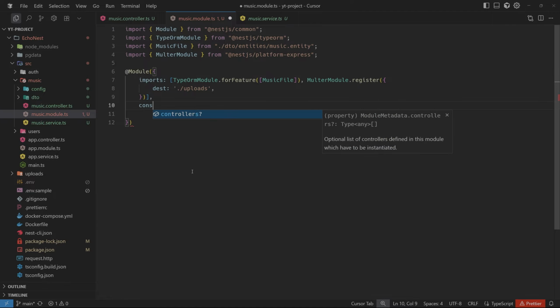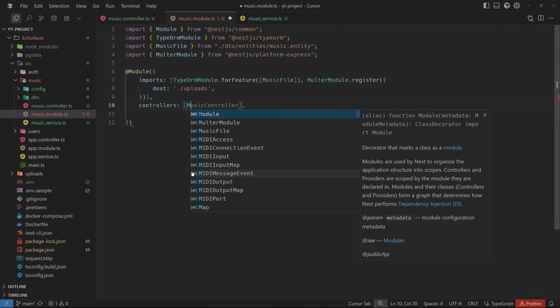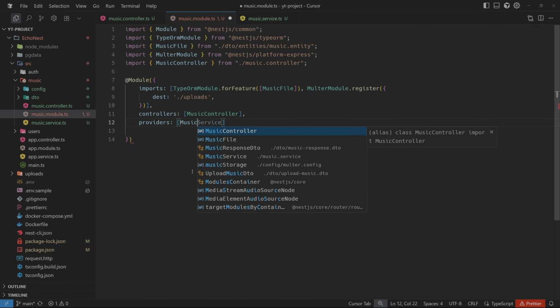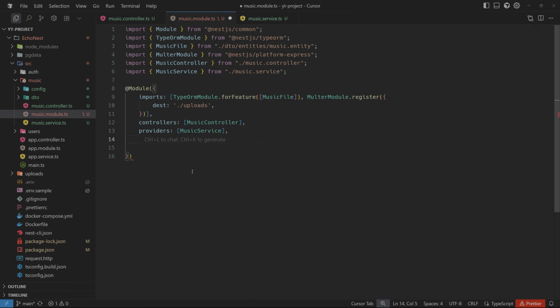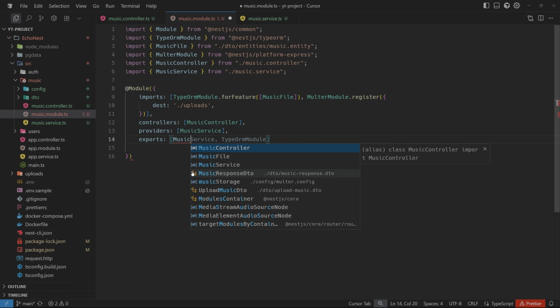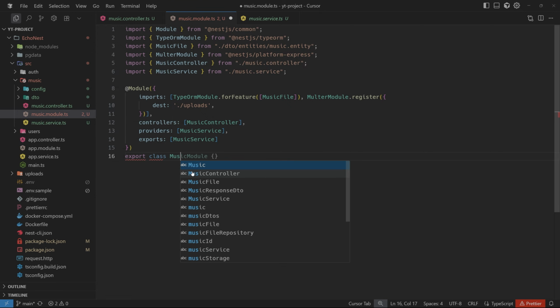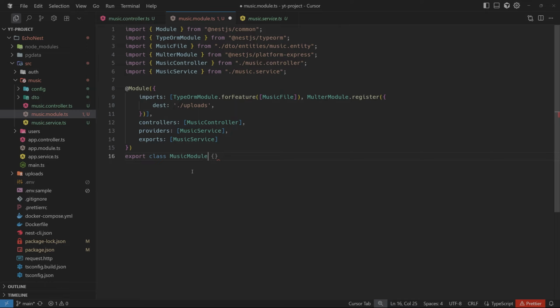After all of this, I have my controllers, which is the music controller. Finally, we have our providers, which I'm gonna pass our service to. And finally, let's export our music service. Now let's export class MusicModule.